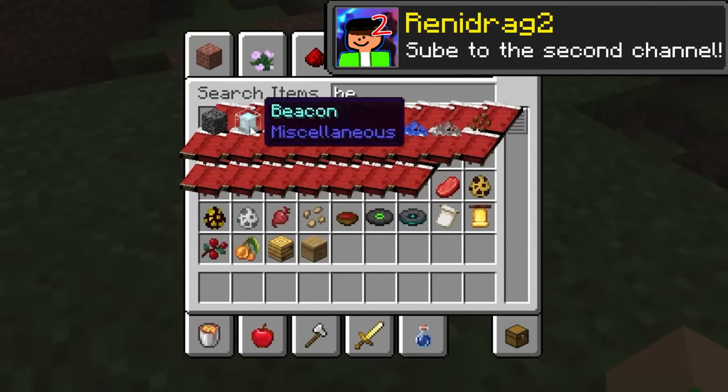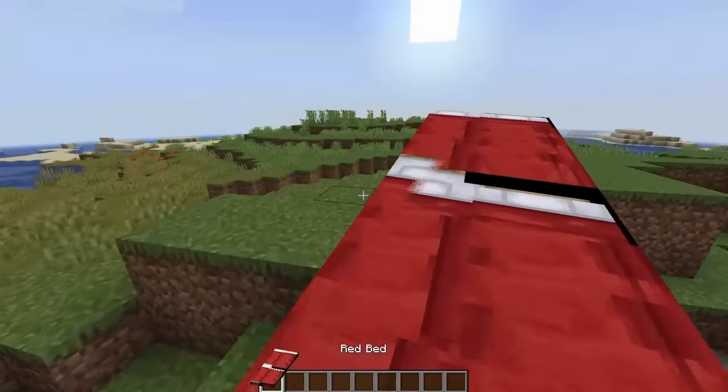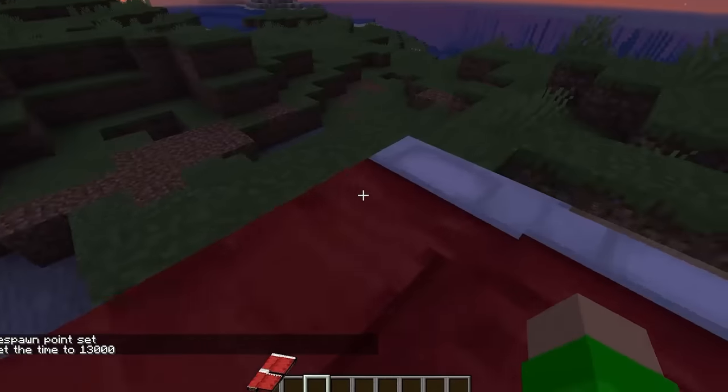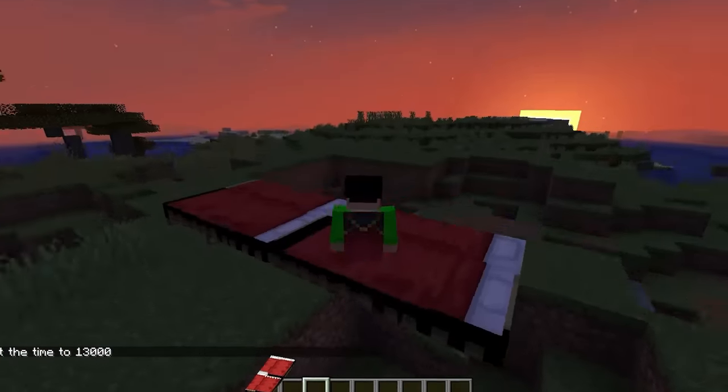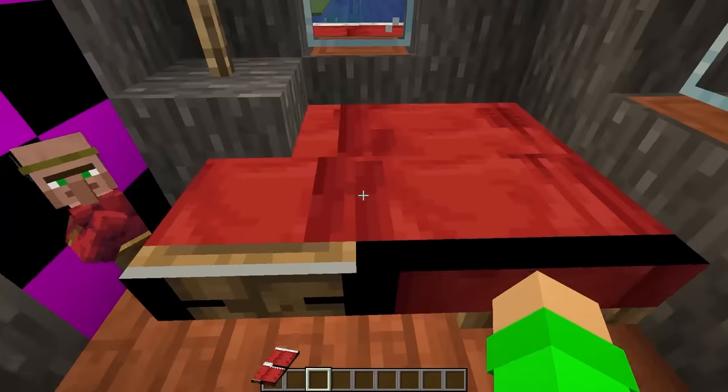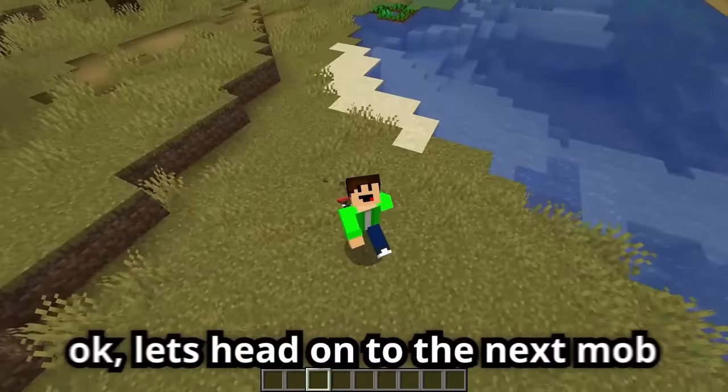Okay, let's check. Whoa, that's normal. That is perfectly normal. Okay, let's hold this. Okay, I don't know what this is. I haven't remade this. I've cursed this. Oh, Betty buys. Right, let's go to bed. How do you even sleep with this thing? There we go. Right, these guys are silly sausages. Yeah, hey, buddy. You enjoying your new bed? Okay, let's head on to the next mob.